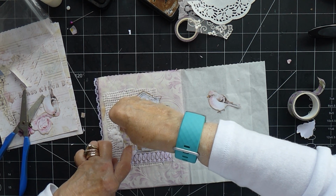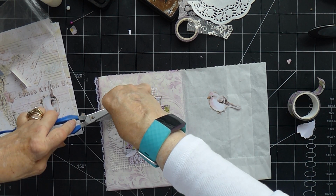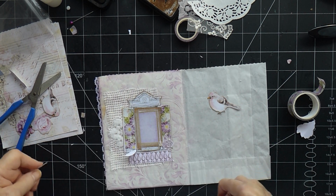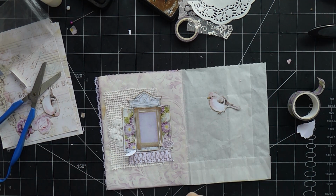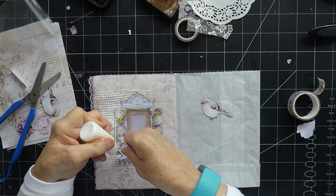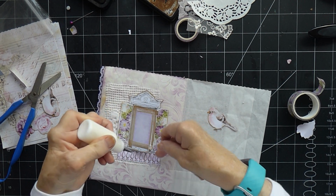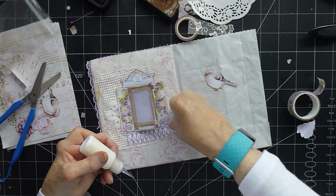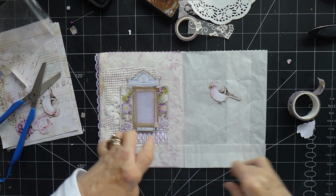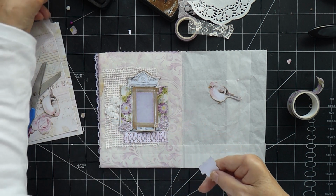Quite as wide as this piece on this side, so I want to kind of get it in the middle. Right. It's been a bit of a case of gluing things down and then pulling them back up again, hasn't it, with this? Right. Let's put a little bit more glue on these little bushes. They're like a little urn of flowers, really, aren't they? Okay, put that down. So it's coming along. Not entirely convinced it's completely straight, but it will be fine. Now let's try this bit again.